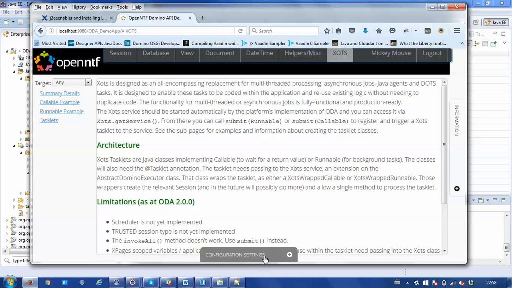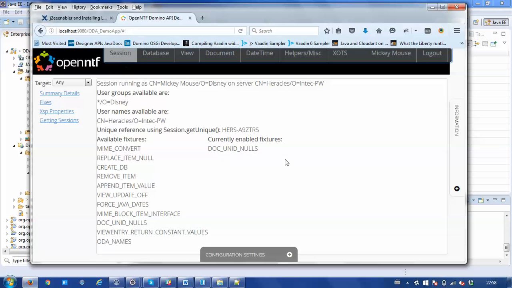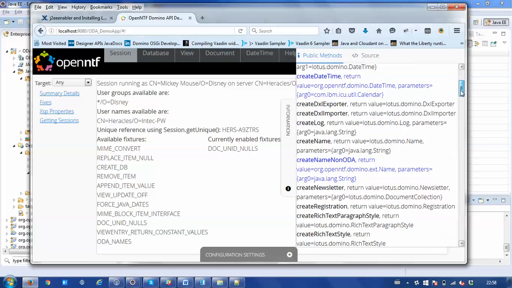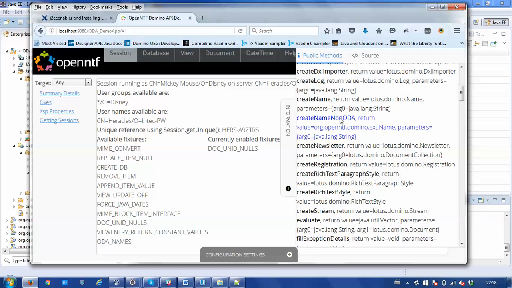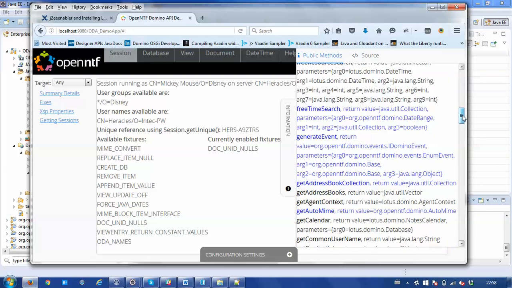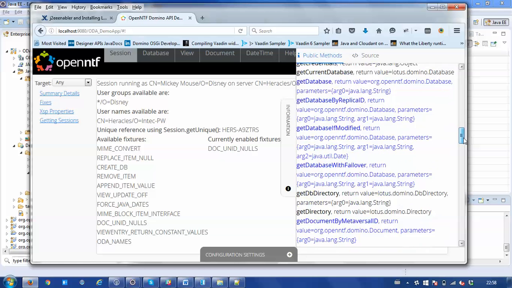Configuration settings, you can see all the various instances, all the various databases. Information, here you see all the public methods, and the blue ones are the ones that we've added. The black ones are available in the core Domino API.